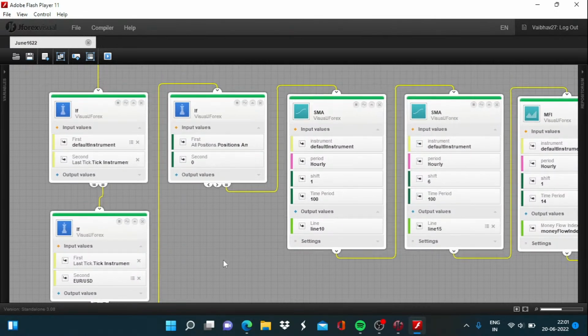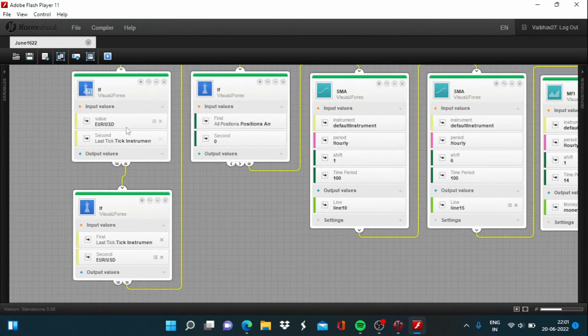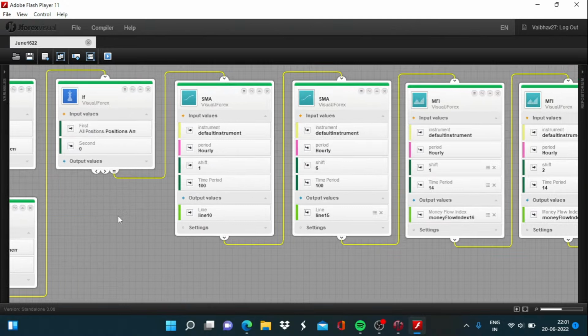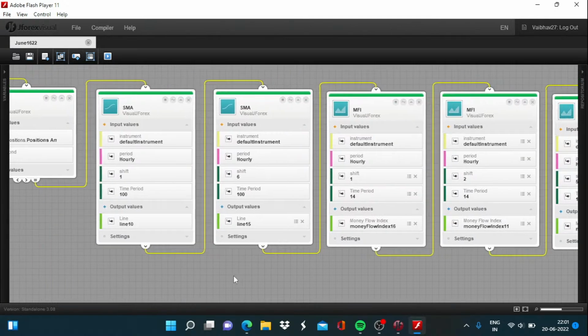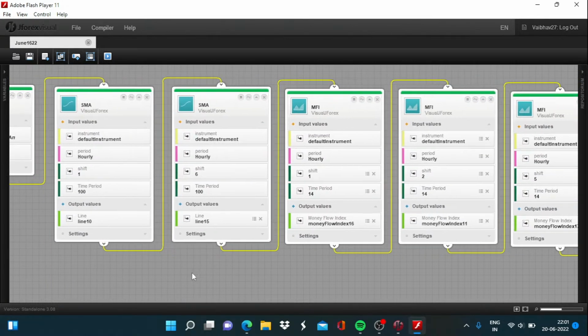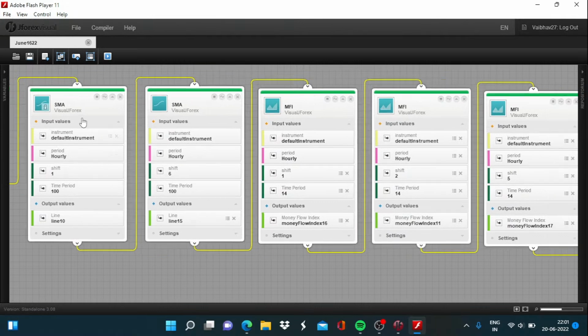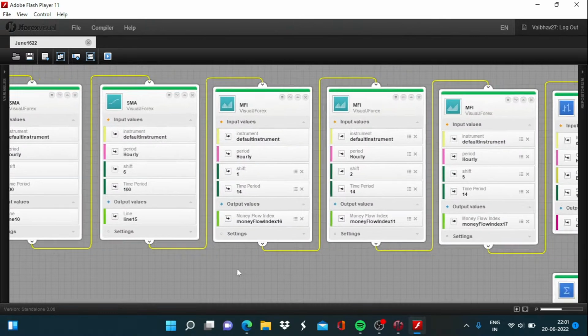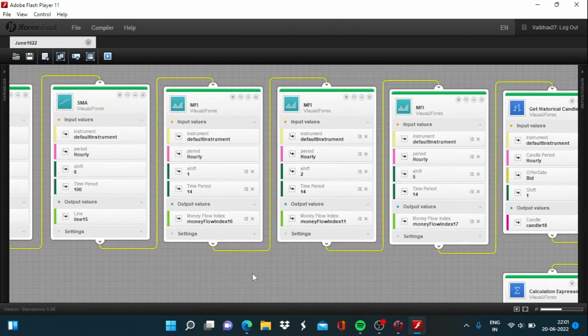In the prior sessions, I had explained to you the instrument subscription, where the EUR/USD was used as the instrument of choice. Afterward, the position amount was defined at zero to avoid any kind of doubling down on existing positions. Then I had added these SMA blocks of the 1 hourly candle period with the look back period of 1 and 6 respectively to look at the trend of the underlying instrument.